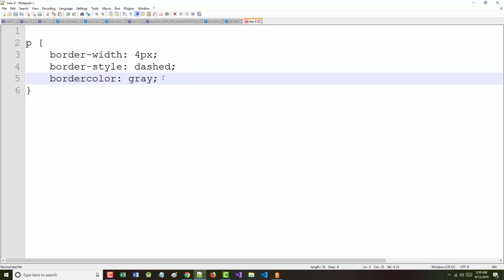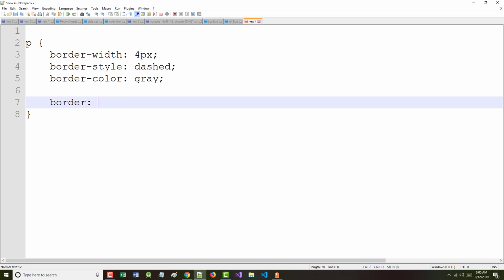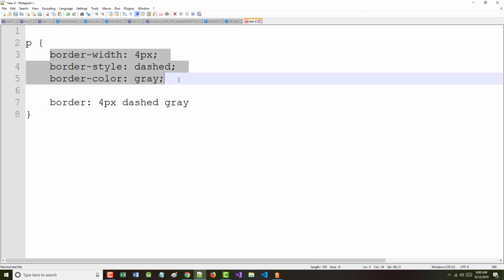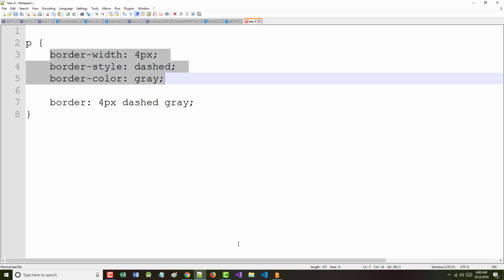What I'm telling you is I can just come in here and say, instead of putting them in like this, which is okay, I can just say border 4 pixels dashed gray. And the order in which I put these 3 elements does not matter. All right, so I put them in any order I want. You more often than not are going to see it like this, where you combine all 3 elements into one, then you probably will like this.